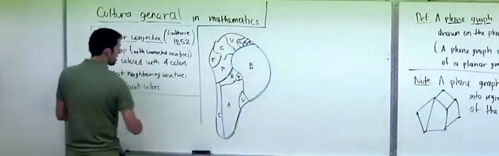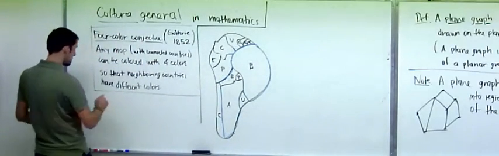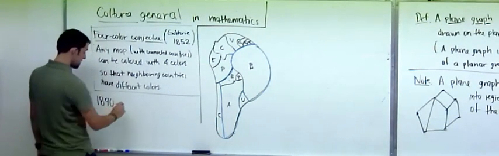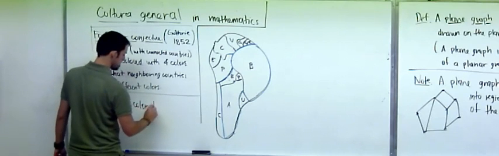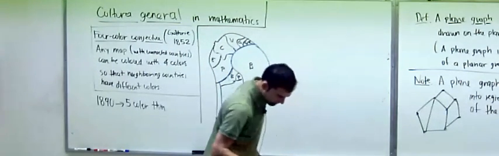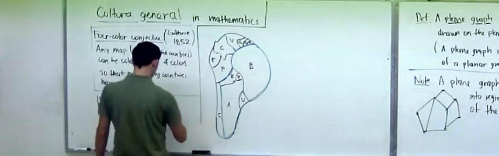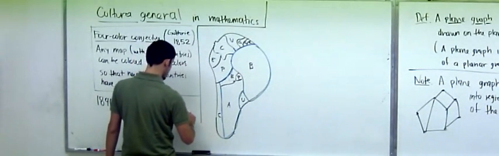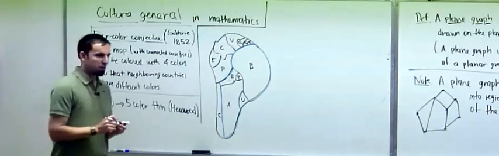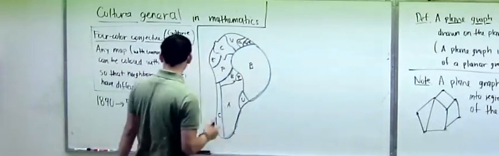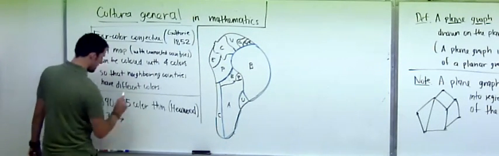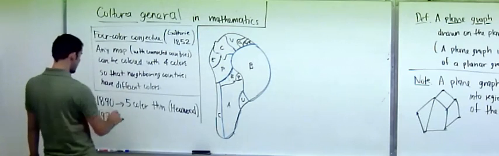It took almost 40 years until anybody did anything with this. In 1890, people proved that 5 colors were enough. This is the 5-color theorem. This one you can actually read the proof. It's a couple of pages. And people thought, okay, if we know how to do the 5-color theorem, we should be able to do the 4-color theorem. And it took until 1976. Some of us were alive when this happened. People finally settled the 4-color theorem.